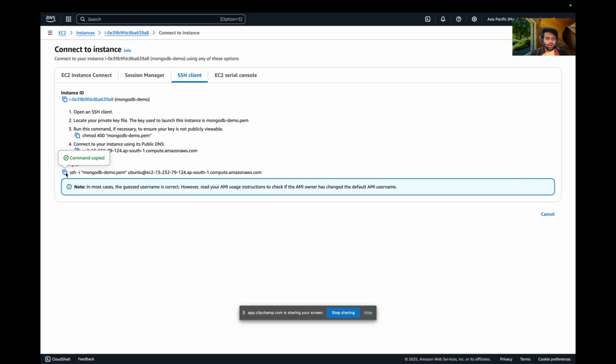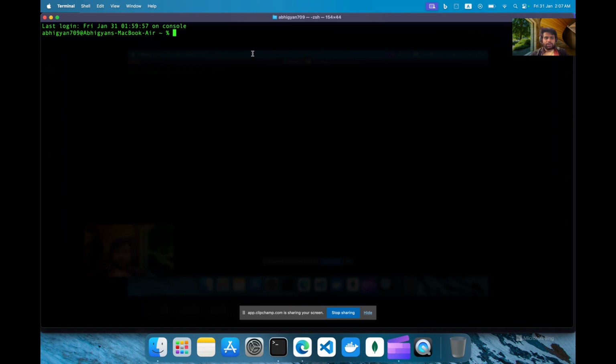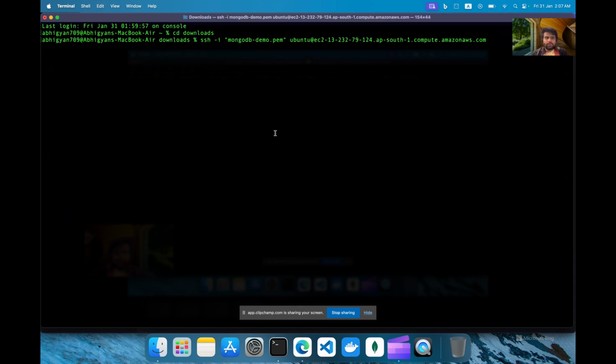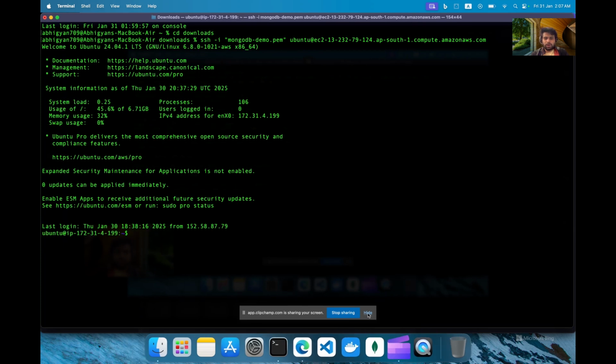So let's go ahead and copy this EC2 instance IP address and password. We will be logging into our AWS EC2 instance, and this is our AWS EC2 instance with the Ubuntu Linux image, and now we will be installing the necessary commands.